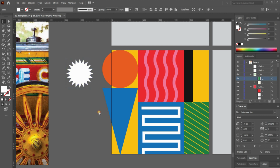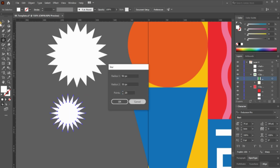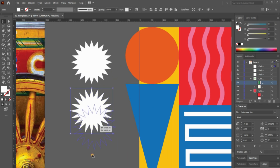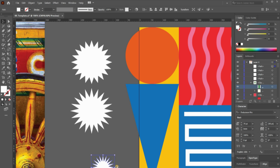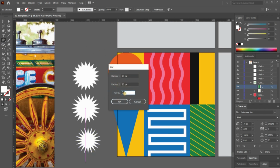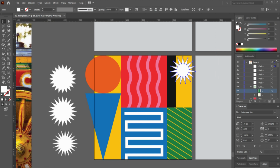Not bad, but I feel like our second radius can go deeper. So I'm just going to do that again and adjust my second radius to around 30. Okay, that looks much better. But just to see how it looks like if I went even lower with my second radius, I'm going to try 25. I think I like 25 much better, but I think I'm gonna keep my points to around 15. Yeah, I think that works.